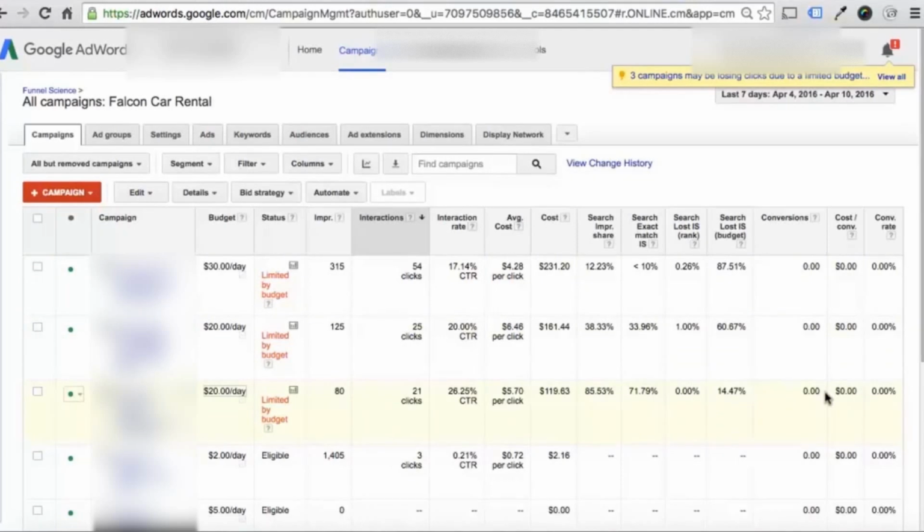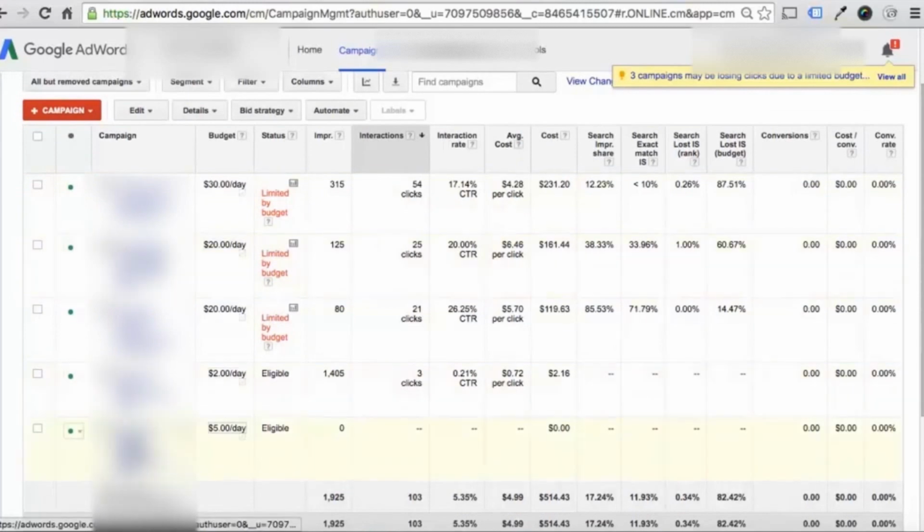So within the AdWords setup, it's not set up to drive results for your business. Right now, it's just set up to drive clicks to your business. Now within that, there's 5 different campaigns running. Each of these are a different campaign strategy. Now, the interaction rate, so these interaction rates are extremely high. Google benchmarks at 1%, so in this case you've got 26% or 2017. Google says at 1% you're above average. So these interaction rates are very, very high, which is a good thing.